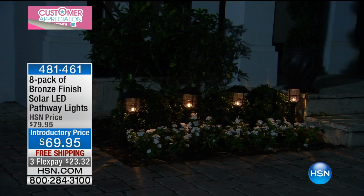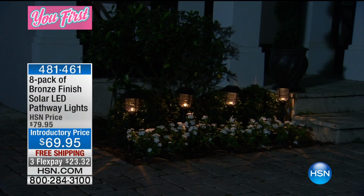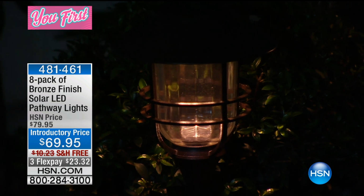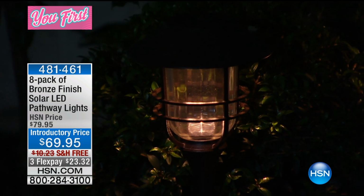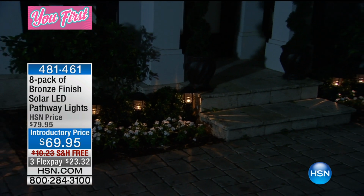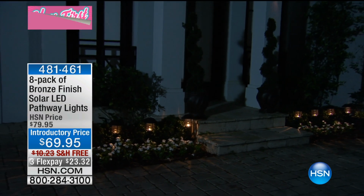So the 4 on either side of the doorway right there, and that's it. So think about that. That could take you 20 minutes maybe to put those lights out, and it absolutely changes your nighttime landscaping. But don't forget, these are going to look amazing during the day. You're going to see how great they look during the day.